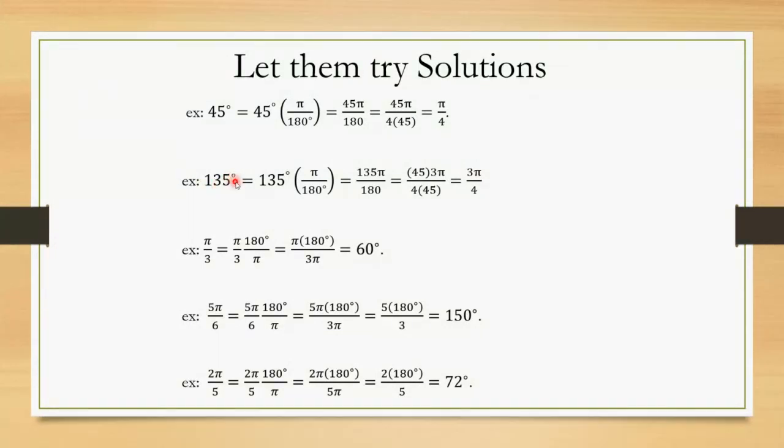For this one, 135 degrees, right? What is that? Well, again, we want that in radians. We multiply by pi over 180 degrees. Okay, so what happens? The degree symbols cancel. You get 135 pi over 180. And you can actually reduce that. Namely, you can get this, and you get 3 pi over 4. You know, it's reducing fractions, so lowest terms.